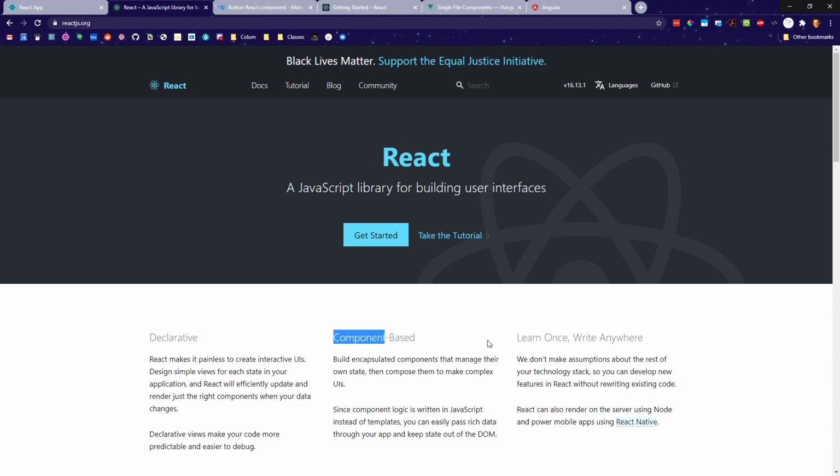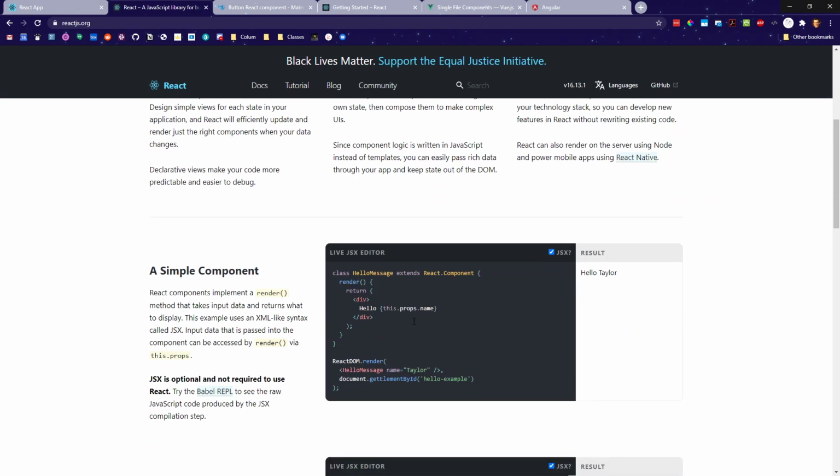So let's talk about that component idea again. A component is really just a function that returns some JSX, some extended JavaScript syntax that allows us to express markup as well as embed JavaScript within it. So our component was just, when we wrote our code, a function that returned some JSX, and then we were able to put that on the page using React. This was a really simple component here that prints out a hello message.